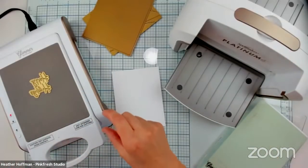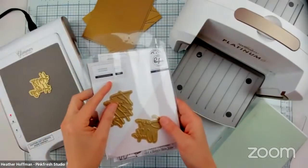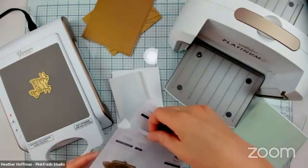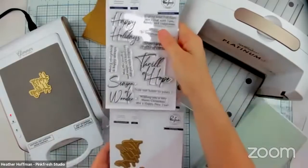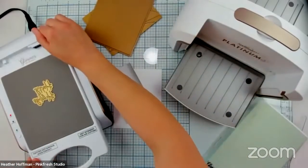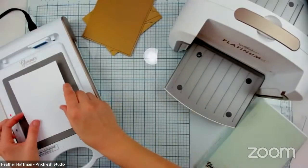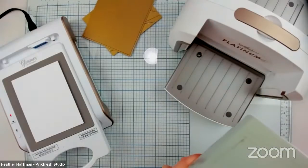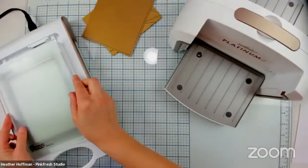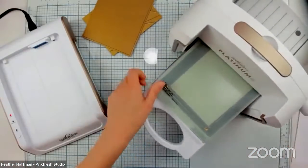So with the die cut still on there. This word die set is the Thrill of Hope. This is the coordinating hot foil plates that go with this stamp set. And I see this is ready here. So let's go ahead and pop this off. Let's do our first hot foiled sentiment there. We don't need our shim, so I'll pull that out. And we'll run this through.